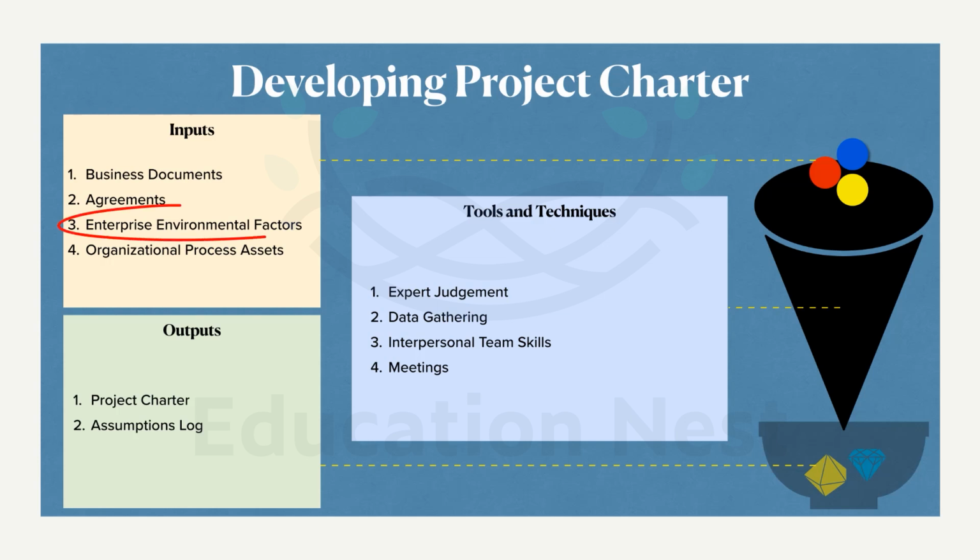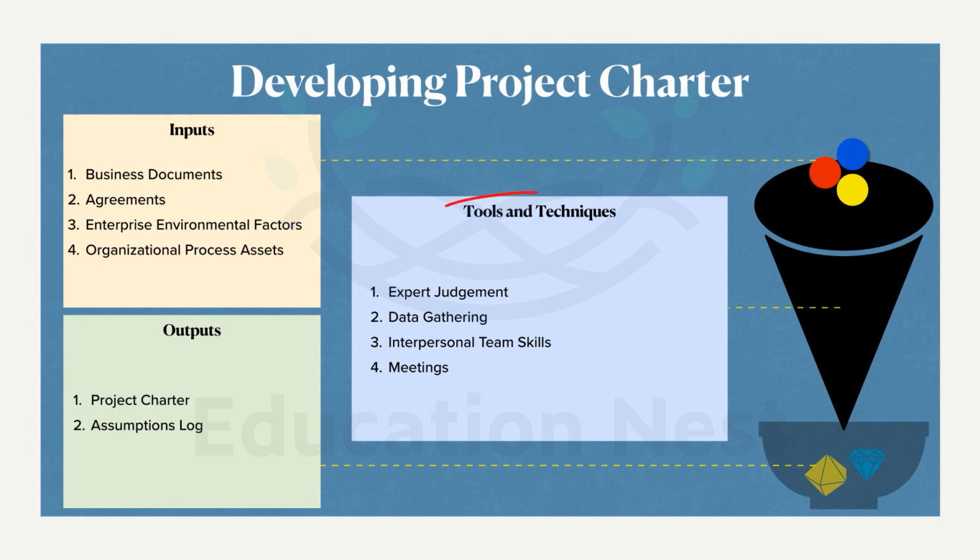And then enterprise environmental factors, organizational process assets. This topic is also touched upon. This is nothing but to follow all the rules, regulations, the methods of that particular organization. So always remember, no project should contradict the original ideologies of the organization, right? So if a question comes that something is contradicting the ideologies of the organization, always choose not to follow that option. Now that we have inputs and the targeted outputs, how can this be done?